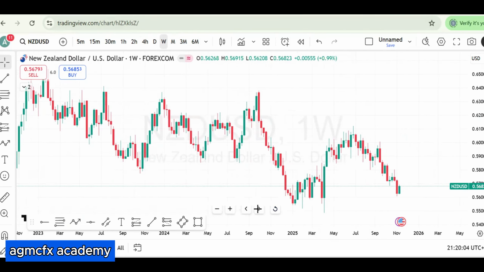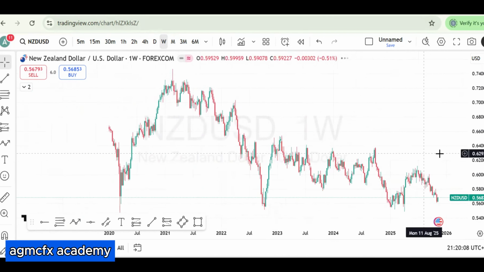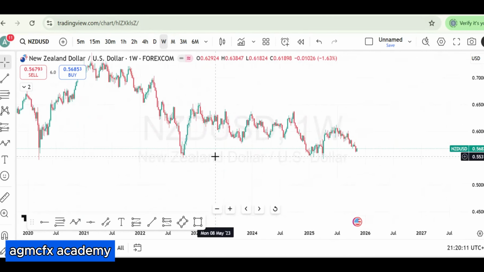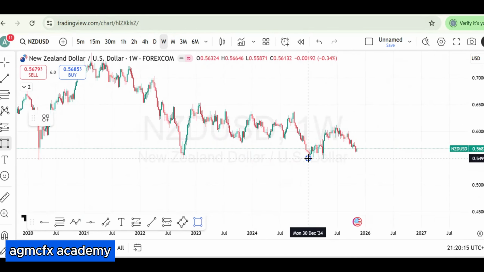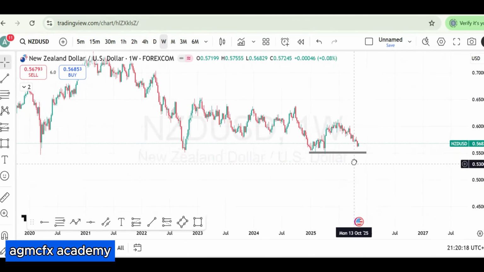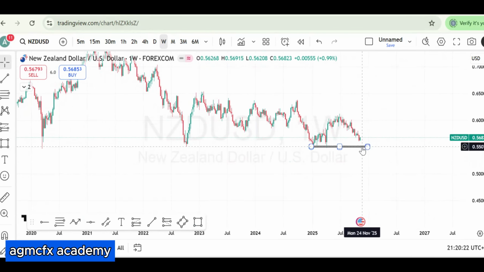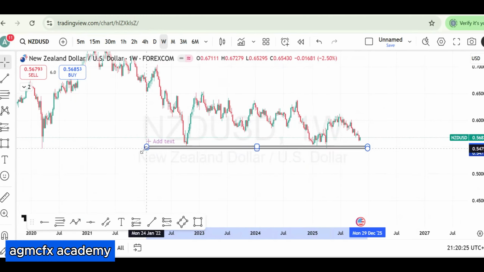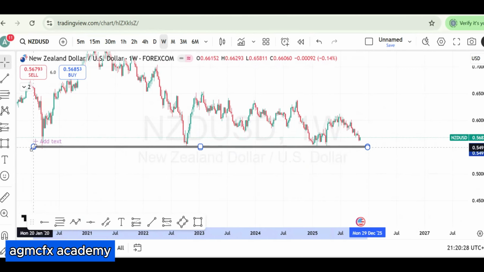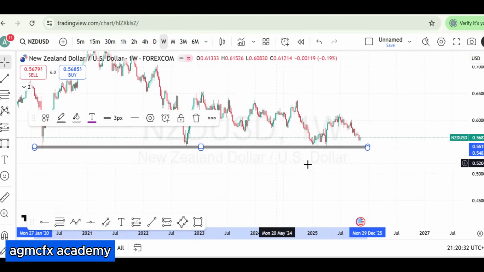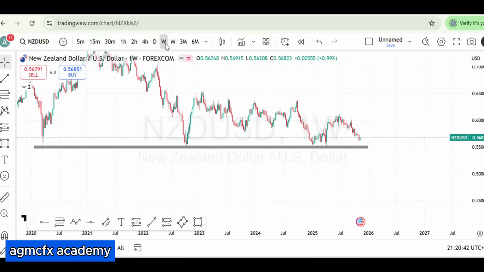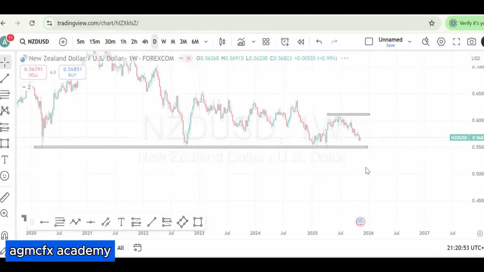So let's look at what the market has been doing for some weeks now. We can see the market has been coming down for some weeks now, and this support level is still maintained. If the market finds it difficult to break above this level, we are still expecting the market to move up. You can see it's a very valid level. Since January this year, the market has tested this zone, which is the support zone, the demand zone. And this is going to be our major supply zone, the resistance zone.